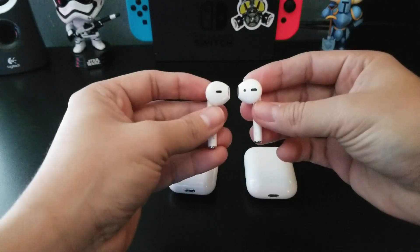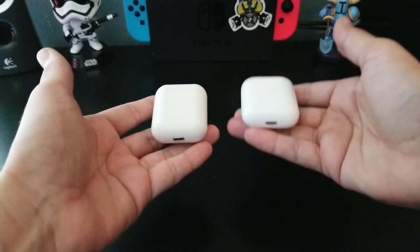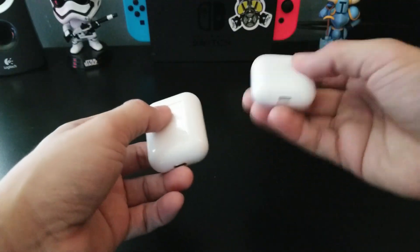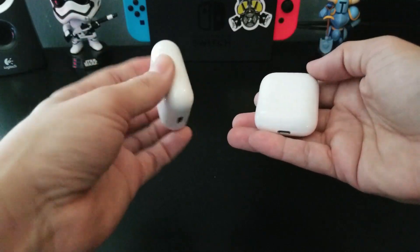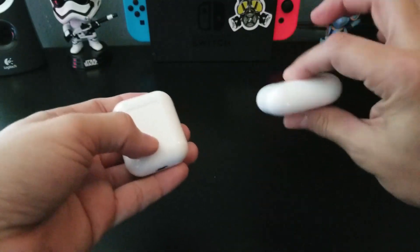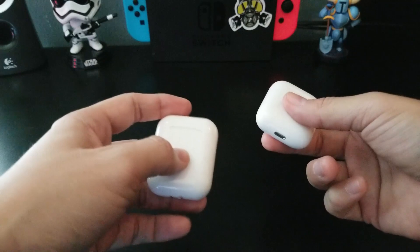You can see that the i9s don't have the sensor for when you take the earbuds off and on. Another thing I can notice right off the bat is the AirPods are a lot heavier — these feel like they didn't utilize all the space inside, while these feel like there's a lot of tech in them. Depending on your preference that might be good or bad. I personally like the feel of the AirPods; they feel more solid than the i9s, but again — twenty dollars versus one hundred sixty or one hundred seventy, whatever the price is now.